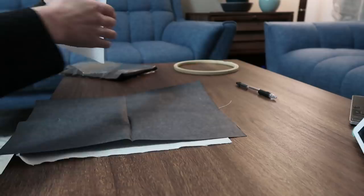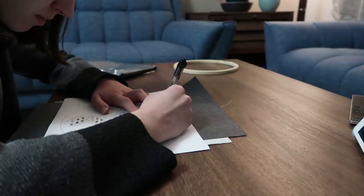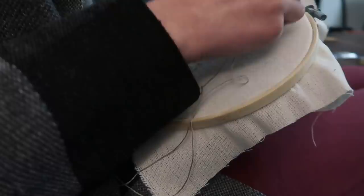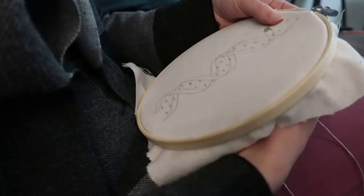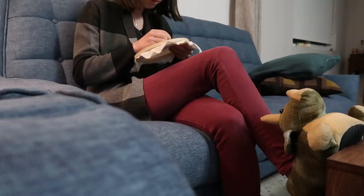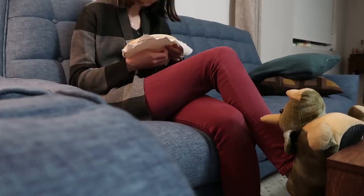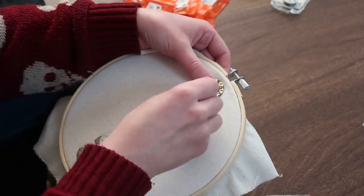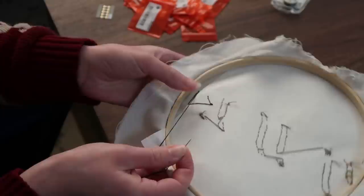Now that I had done all of this planning, it was time to finally get started stitching. I started by stitching the back of the helix — what would be in the back in 3D — in gray, so that I could lay some of the base pairs over it. Then I'd hoped I could stitch the front parts in 3D over the top of some of the LEDs. It kind of worked, but I don't regret it. I decided to leave the Gemma board on the front — originally I wanted to hide it on the back, but the circuitry is one of the cool things about this project, so leaving it exposed seemed kind of neat.